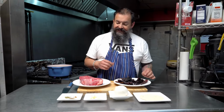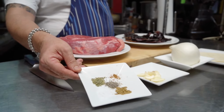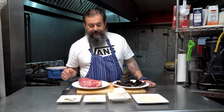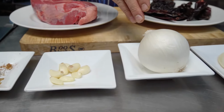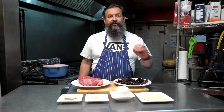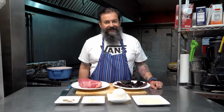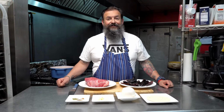We're also going to season with a little bit of oregano, some cumin, salt, pepper, and I'm just gonna put a little dash of cinnamon in mine. And of course, we need some garlic. We're gonna do a little bit of onion, and the tortilla, we're actually gonna chop up really fine, and this is gonna be our thickening agent for this classic stew. So that's about it. Let's get to it.